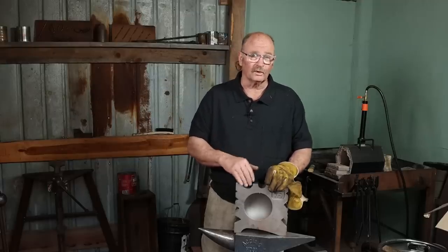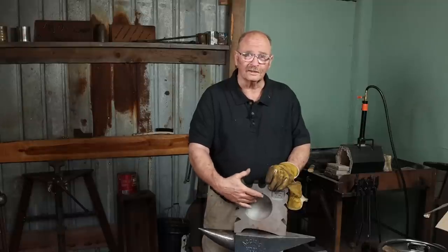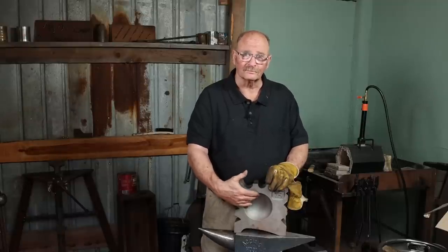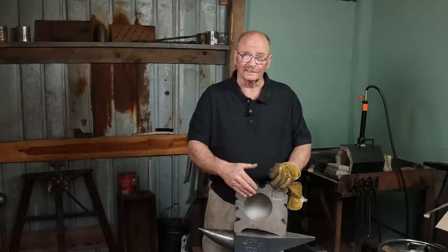I'd at least remove all those sharp corners, but I'm going to go ahead and clean up the depressions and take some of that kind of pebbly cast finish off of there. Not going to take it to a mirror polish, but I want to make it a little bit better.